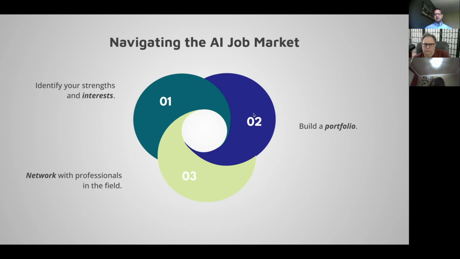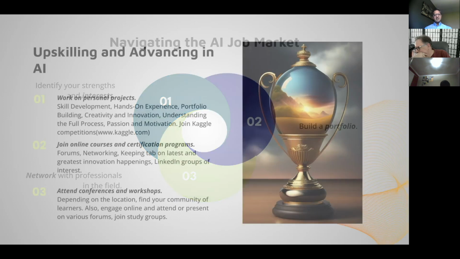How you navigate your job market: you do not just build your CV and start hunting for a job. You find what you want to work on, you start working on that, as a side project or in your company's side project, and then you meet people like that and you understand what it entails to work in that field, and so on. So just remember these things: interest, portfolio, and network. Find what you want to do, build your portfolio. I'm going to tell you how to do that, and network, and so on.